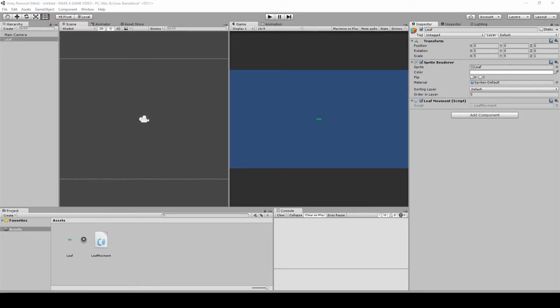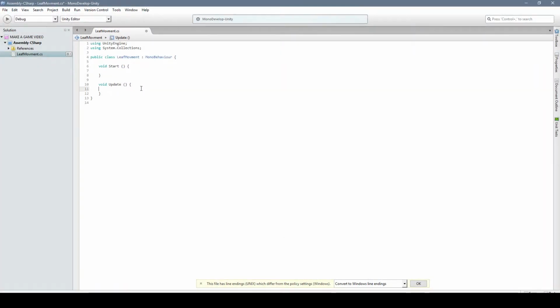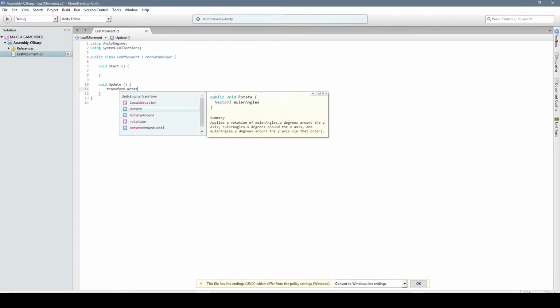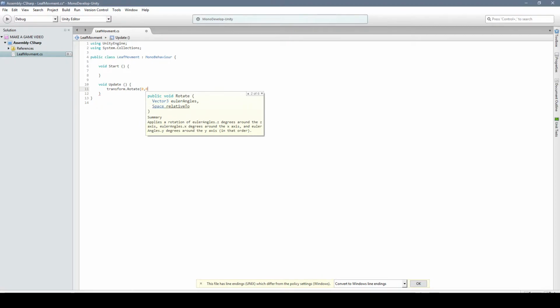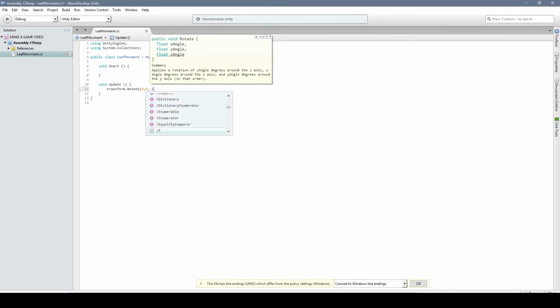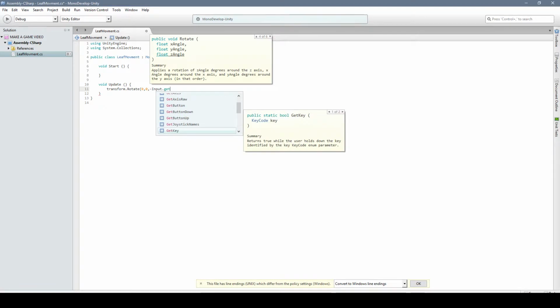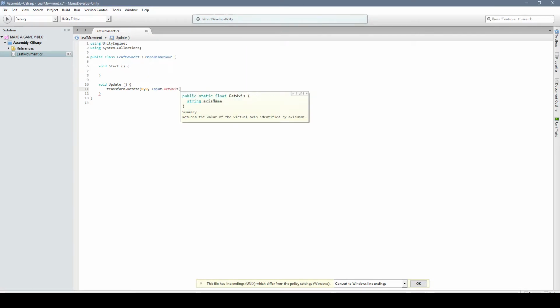Alright, move mono over. The first thing I want to do is build a simple bit where I can actually rotate the Doodle Maker. Let's see, easiest way to do this: transform.Rotate 0, 0, negative Input.GetAxis, and we want to get the horizontal axis.